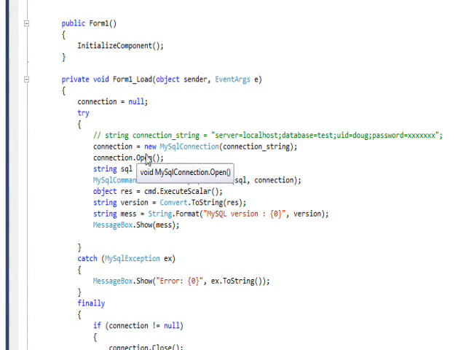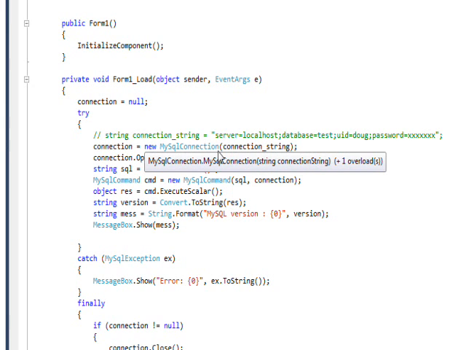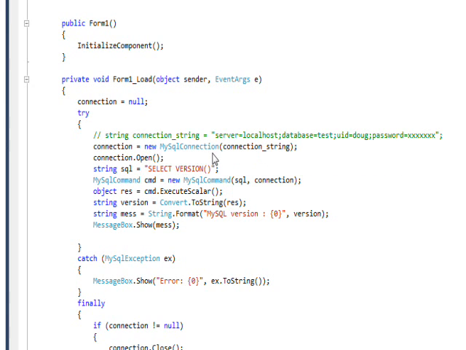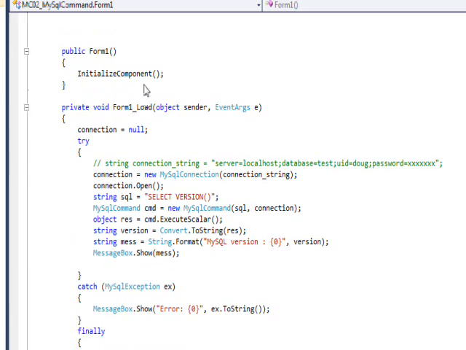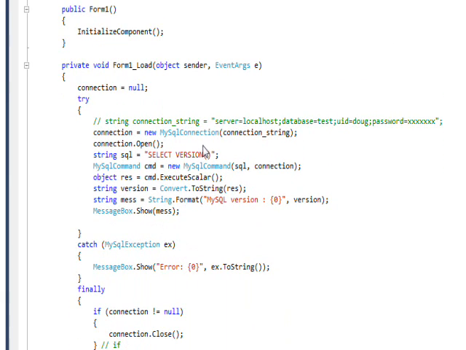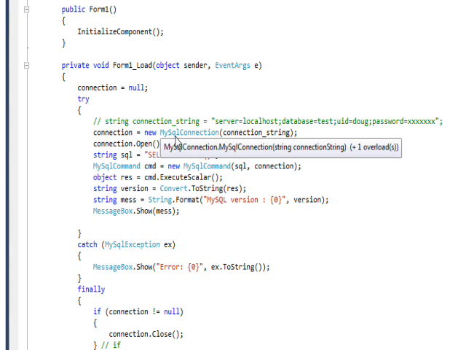And then we need to create the MySqlConnection object, which we have a MySqlConnection also defined at the top of the program off screen. And we pass the connection string to the constructor of the MySqlConnection object in order to establish the actual link.